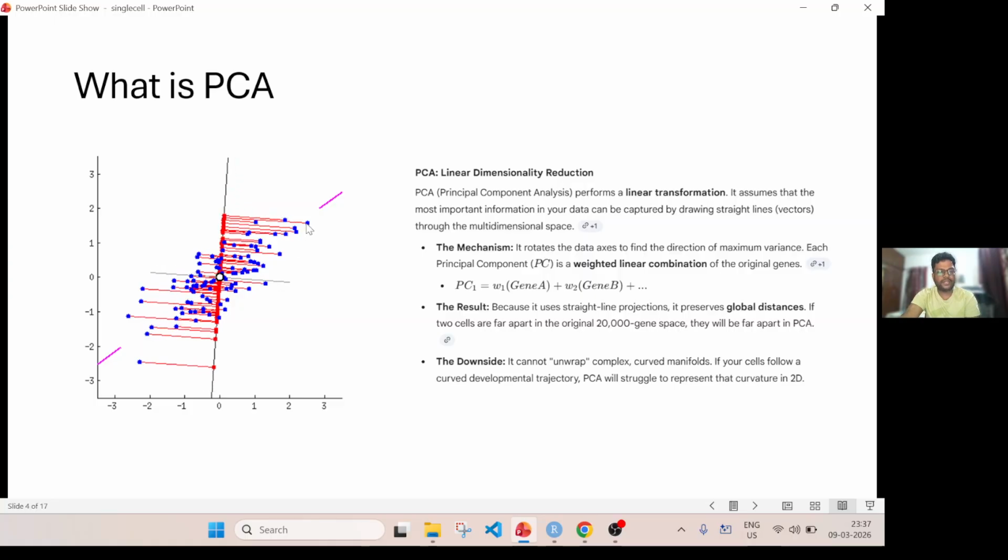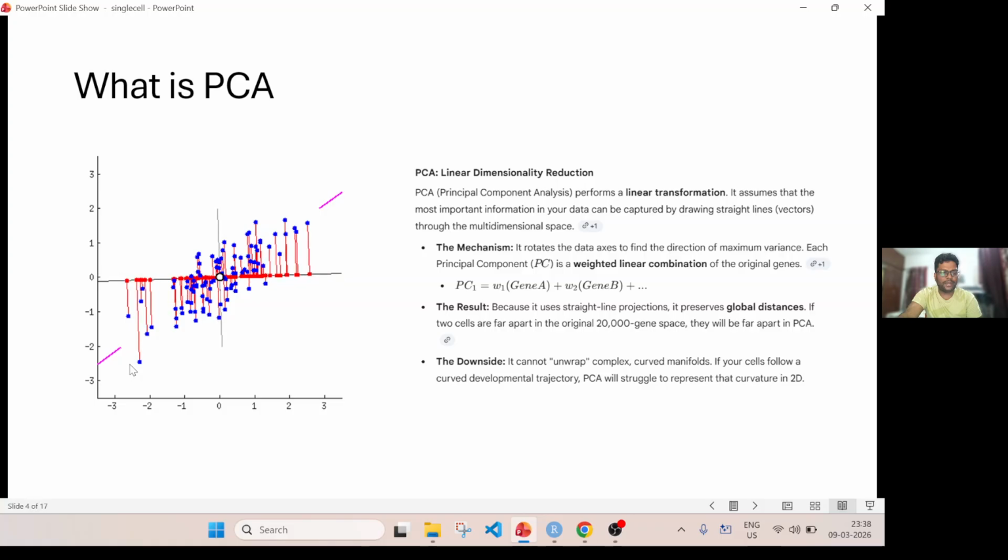For example, when you take this cell, your gene 1 expression is, let's say, high, and gene 2 expression is like that. So each dot is equal to one cell. Now if you see this coordinate of original gene 1 and gene 2, it goes along the diagonal, right? That means in order to explain this expression value, you need both x and y.